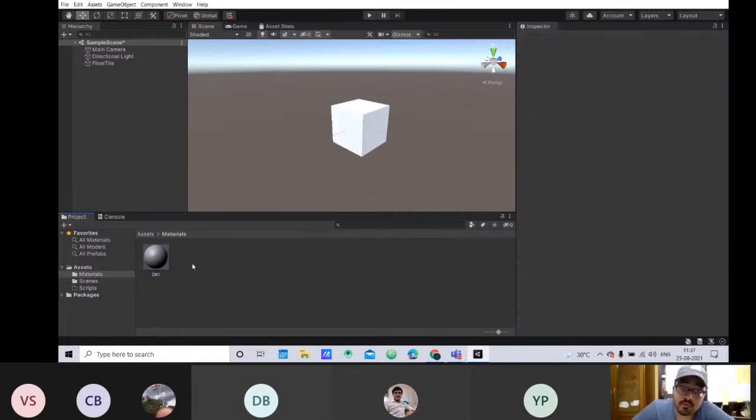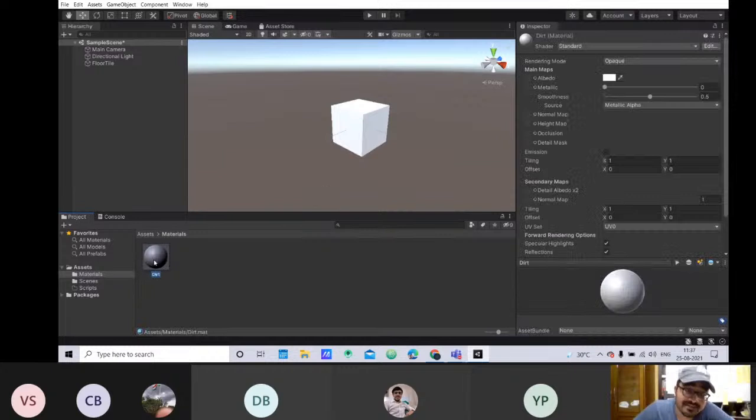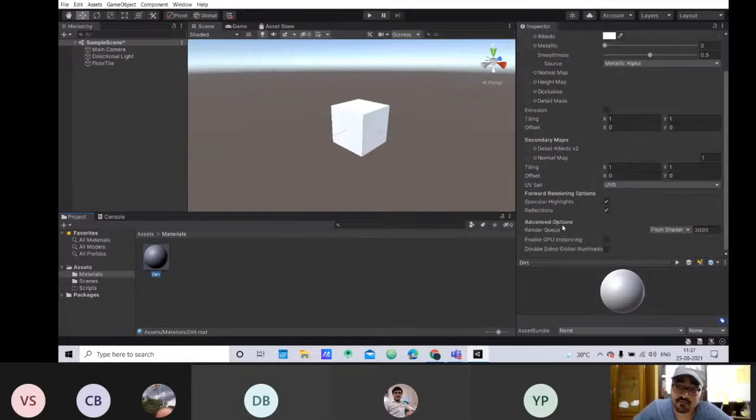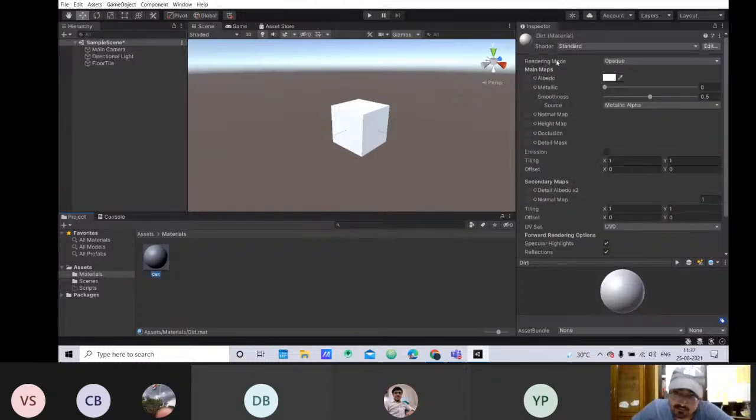Well, the way we can change that is by selecting the material and looking at its properties. Where do we look in the properties? The inspector, in the window on the right side. There is a bunch of stuff out here that we will not completely cover in this course. We are just going to cover some of the things that we require. And the first thing we require is to change the color of the cube. We want to make it not white, we want to make it the color of dirt.